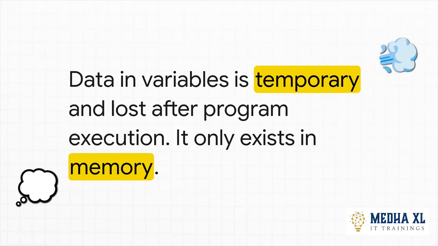So why does this happen? Well, any data your program keeps in variables is stored in what's called volatile memory. It's temporary, kind of like a thought. The best analogy is this. Imagine you're typing up a long document, but you never hit save. If your computer suddenly shuts down, all that work is just gone. Your program's memory is exactly like that.